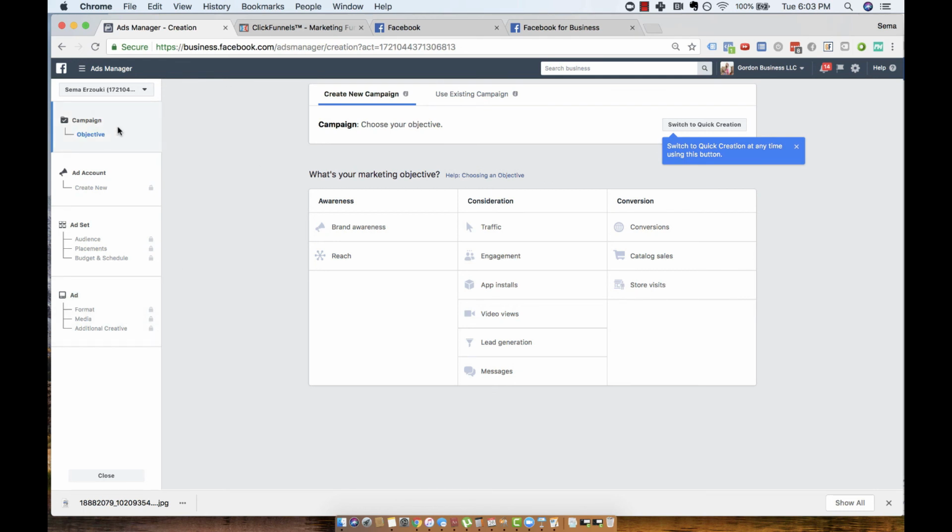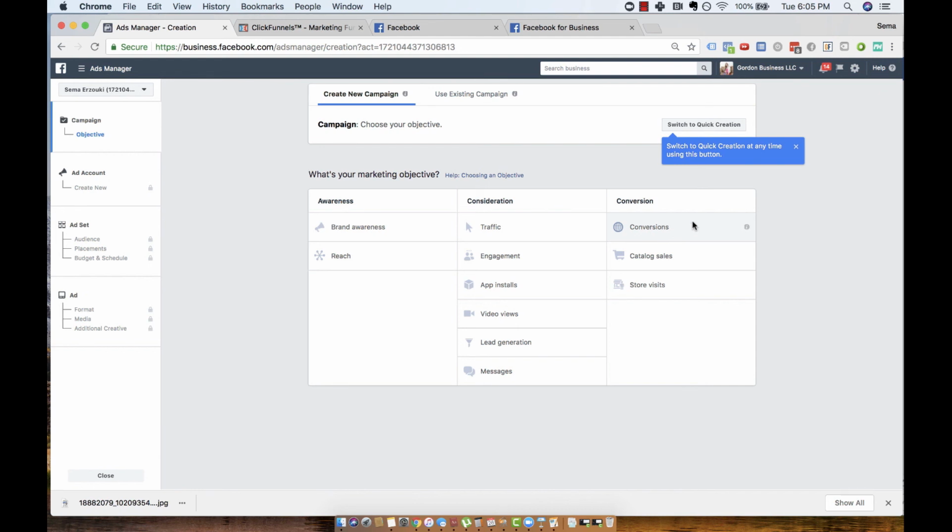At the campaign level, we set the objective for the campaign. A marketing objective is basically your Facebook ads goal. Facebook actually has so much data that when you optimize for different things, it knows the people that are more likely to do those things. If you want to get your ad in front of more people, there's brand awareness or reach. If you want more clicks to your website, there's traffic. If you want people to watch a video, there's video views. Conversions would be like generating leads, so opt-ins to a page. Whatever you want, you should select that as your objective because Facebook really knows the kind of person to go after.